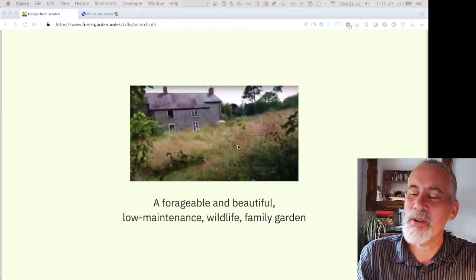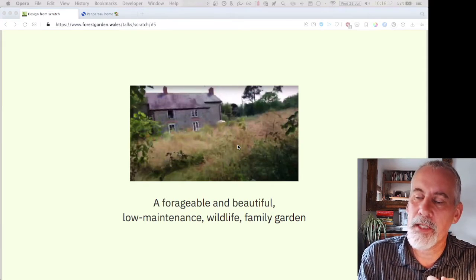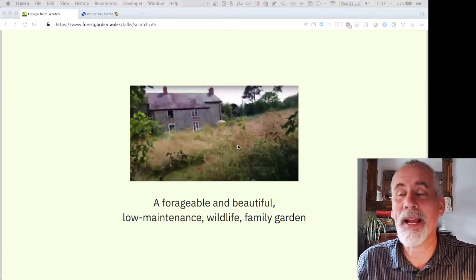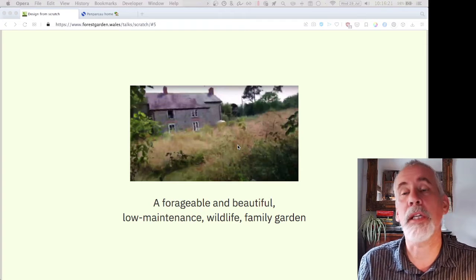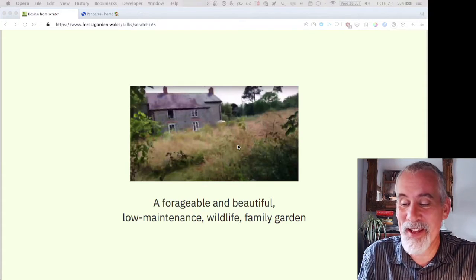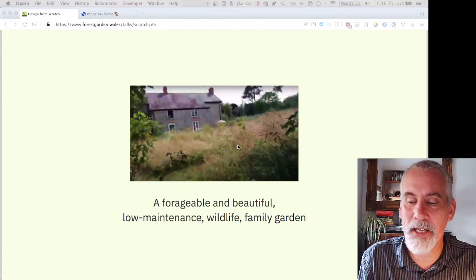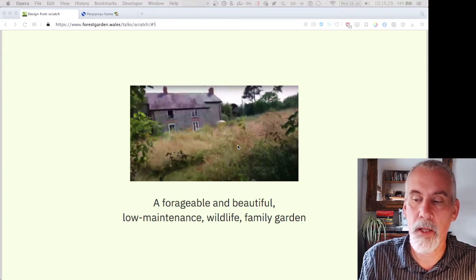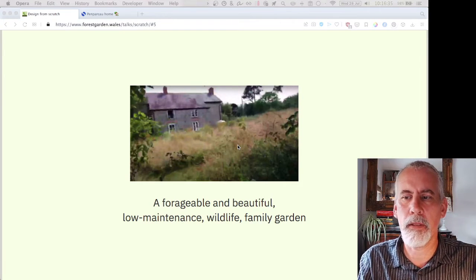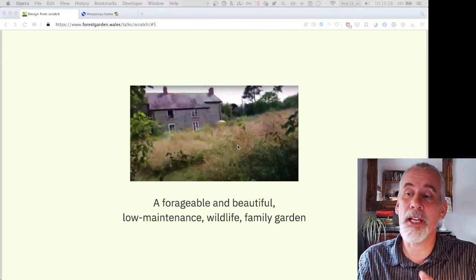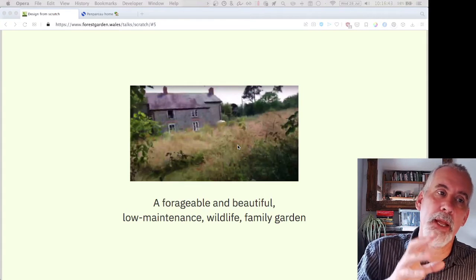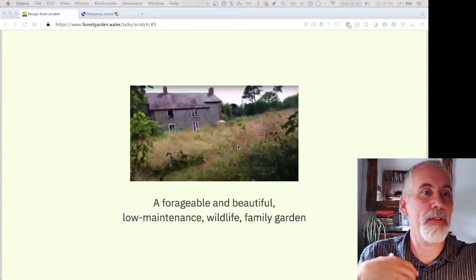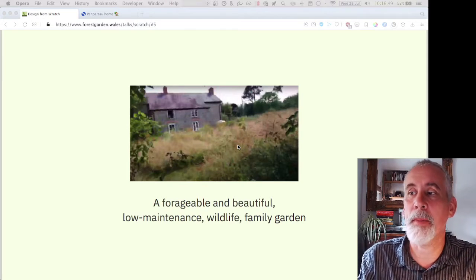And what I'm getting from Annette as well is the idea of foraging. The whole idea of a forest garden is that it's productive, but it really is like foraging in your backyard. It's being able to go out and have a look and see what's growing and what's in season and picking it. She went on a foraging course the other day, and it sounded fantastic. And I had a look at the book when I was there as well. I can't remember her name. Anyway, very interesting, and it ties in perfectly with this idea of foraging and being in nature, being outside in the wild, but also having the wild in your back garden and being able to forage in your back garden as well.